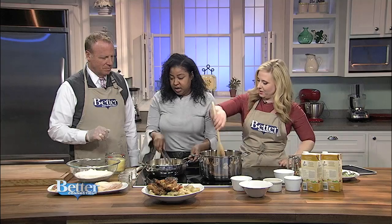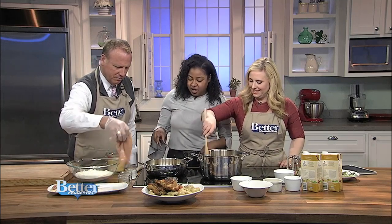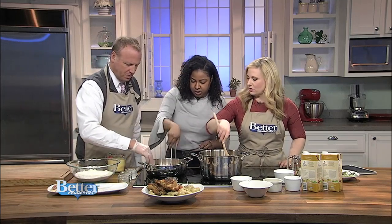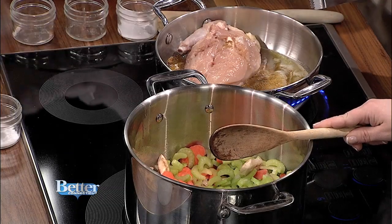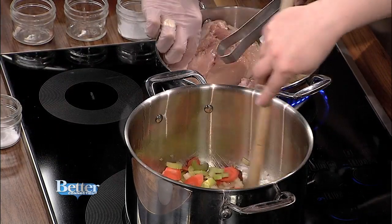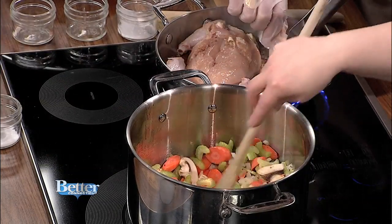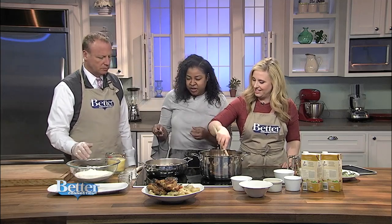I was quizzing Scott in the commercial break if he remembered that it was a mirepoix. Chicken face down? Yeah, face down. So you're searing the chicken — all of the chicken. You're going to get that nice and seared, nice and brown. We're going to flip it once we get a nice brown coat and then put it in the oven. I feel just off when I get all dumplings and no chicken, so this way I'm ensured I'm going to get a nice juicy piece of chicken.